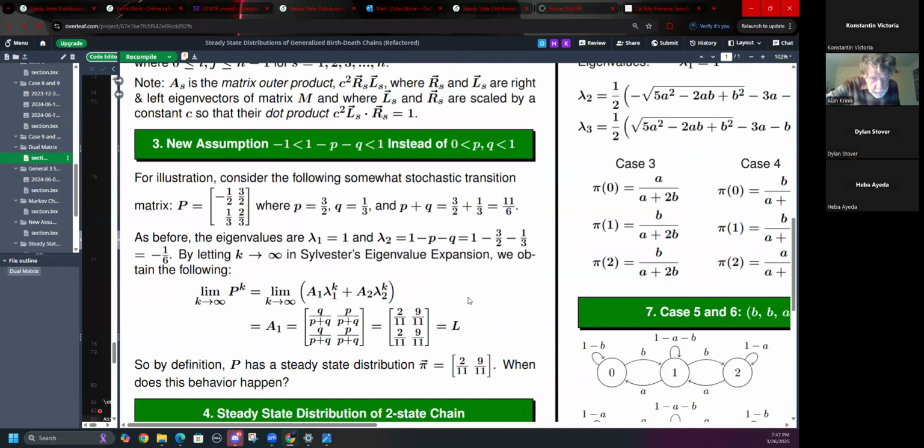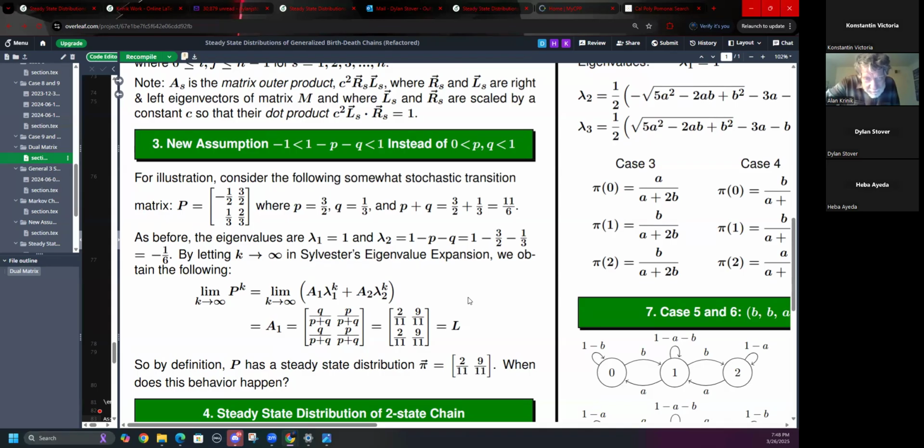The next slide is back to the two-state one that we first talked about. And what we're doing now is generalizing. So the title of this whole talk, I don't remember it, but I know it's got to do with generalized steady state.